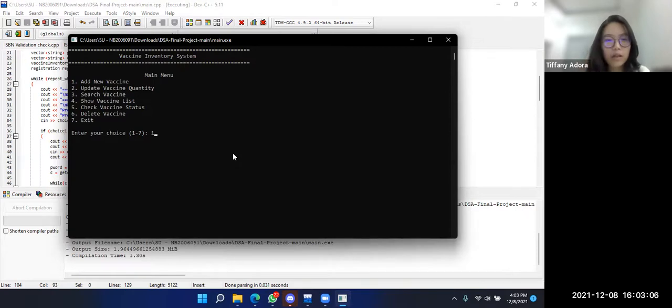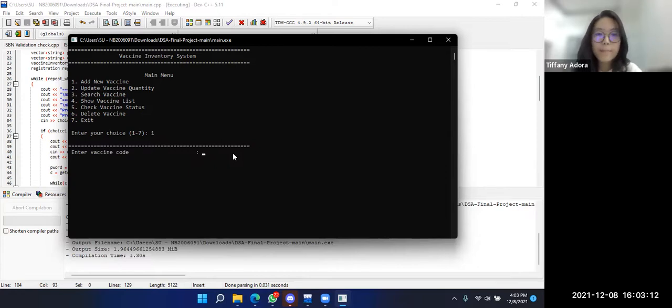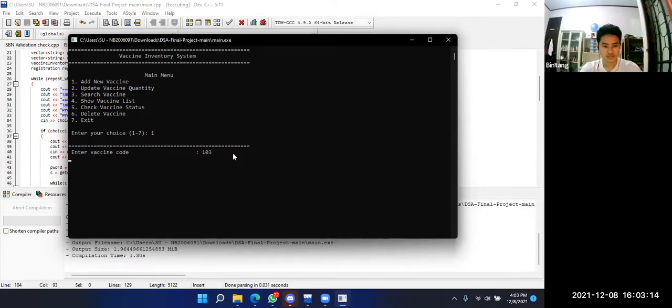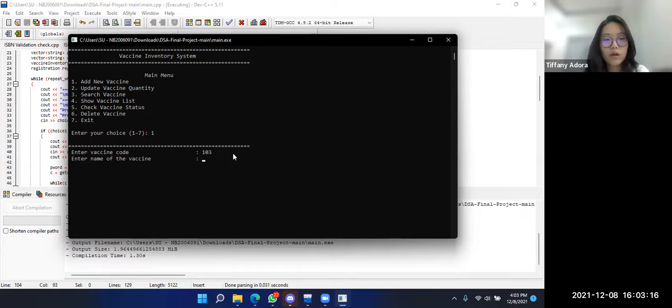Okay, successfully added, and then another one again. 103 this time. The name is Moderna, the quantity 600, let's say, and then the gap 29 days.